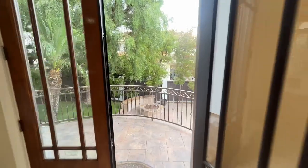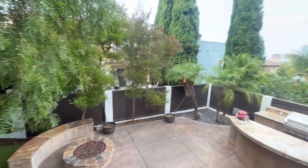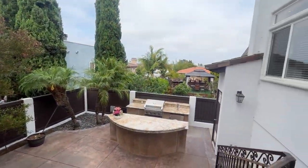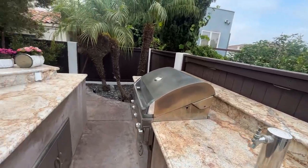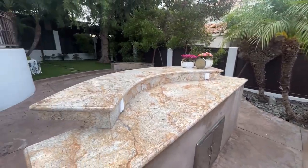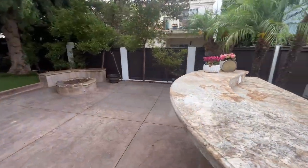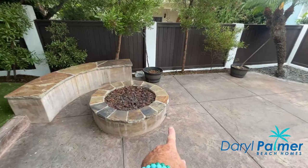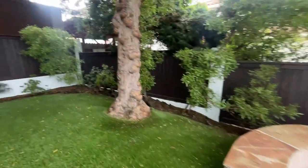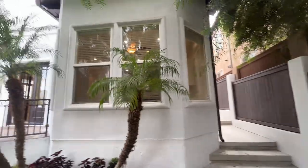Look at this backyard. This landing — you could put a table and chairs on it and it would still be fantastic. But look down here: go down a few steps and there's a beer keg right there with a built-in standalone barbecue, and look at this giant granite-topped bar at bar height. You can bring all your friends over here for a barbecue. When you get a little tired or cold, just sit down at that gas fire pit. And look at this grass — it's artificial, so it stays green all the time.